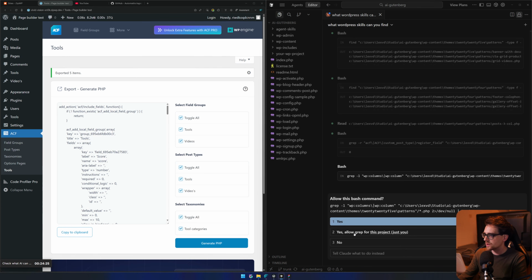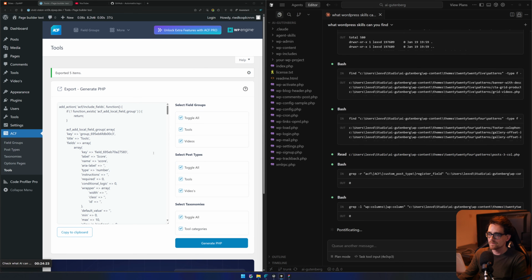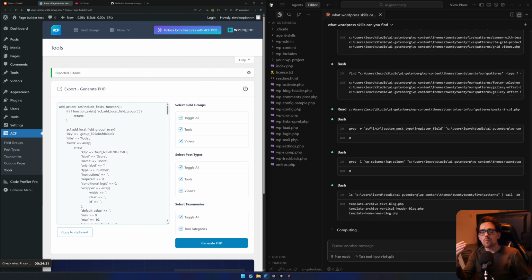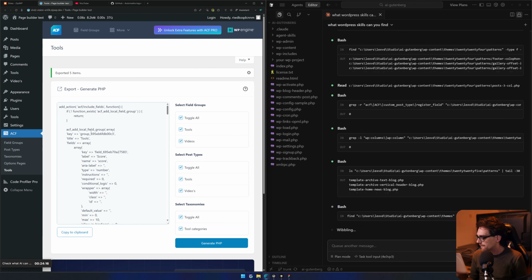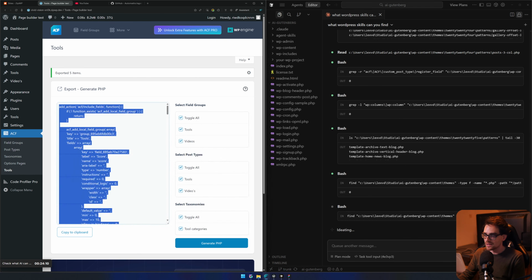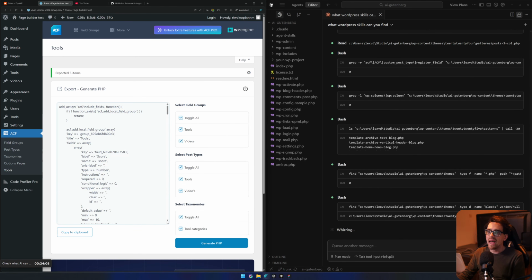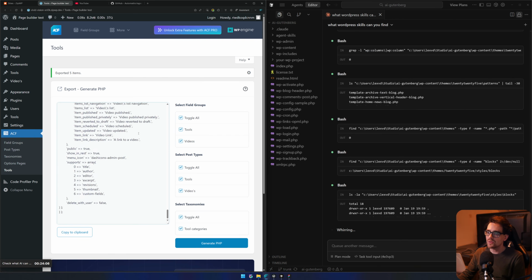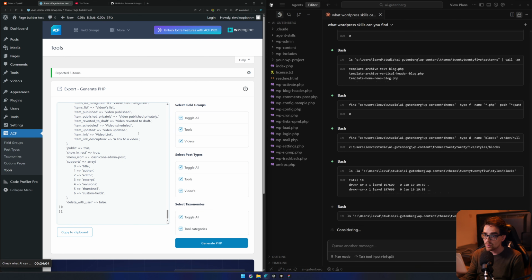Yep, this project. And then you can copy and paste this generated PHP and paste it inside of your functions.php or inside of a plugin. And then it will add ACF fields without you needing ACF. So you can remove ACF when you're done.